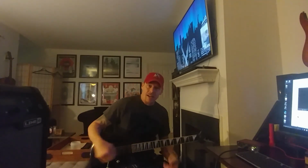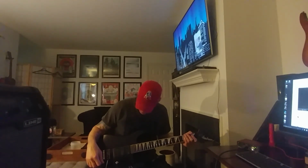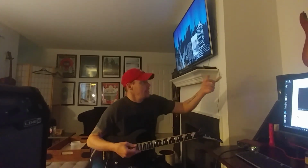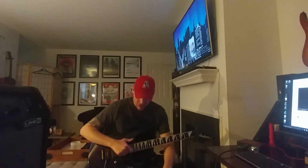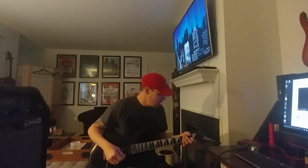So this has 10s on it right now. They're Dean Markley Blue Steels. My guitars, like my ESP and my other Jackson, I usually play with 9s, but my stepdad likes the 10s, so that's what he's got on here.